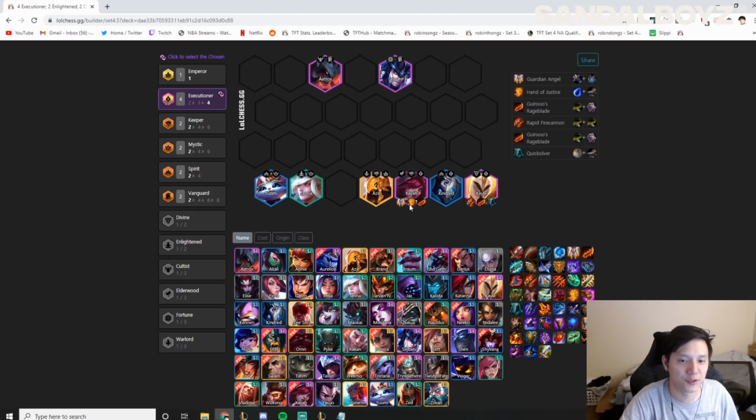For the Chosens, you don't need Executioner Chosen. If you hit like a Yuumi Chosen, you can play it. If you hit a Mystic Chosen, if you hit Aatrox, Sejuani Chosen, Morgana Chosen, you can play any of those.